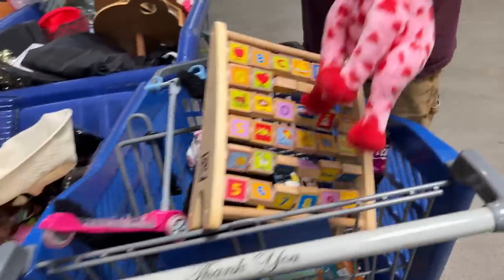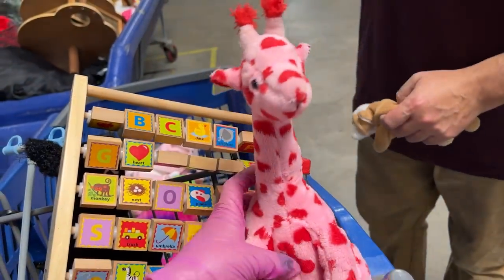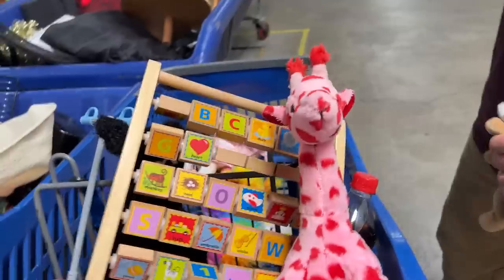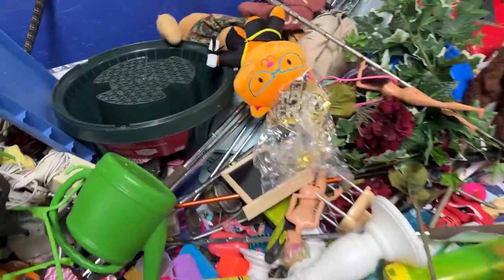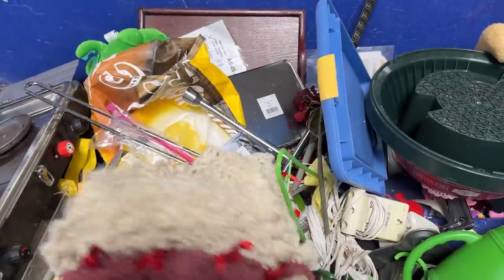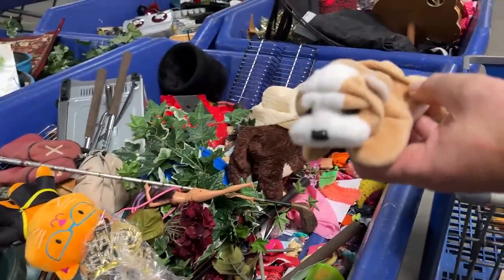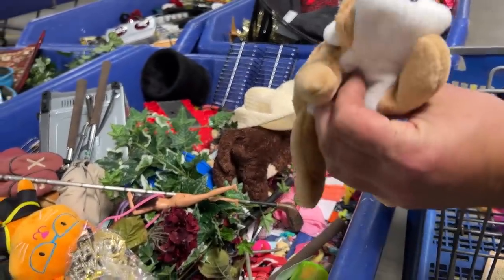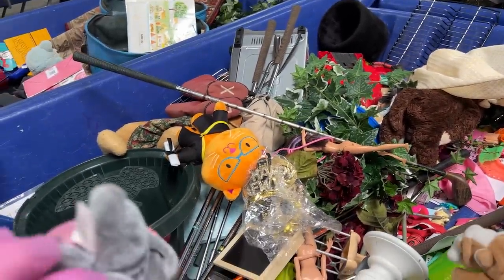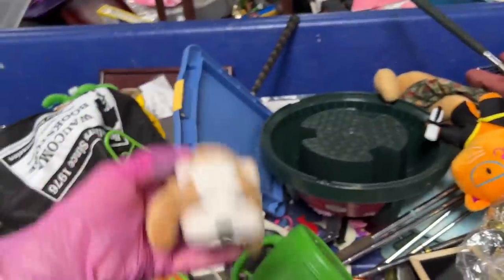Huh. I found it. People have signed this for $80. That for $80? Yeah, it's like a TY with... What's it sold for? That's amazing. I didn't have a chance to look yet. But I told them, like, it is really cute. I told them I could look it up somewhere. Oh, okay. Cool, John. Oh, this was cool. People were like, the prices are all over the place. Oh, yeah. I just thought it was cute. It's a Beanie Baby bulldog. I just thought it was kind of cute.